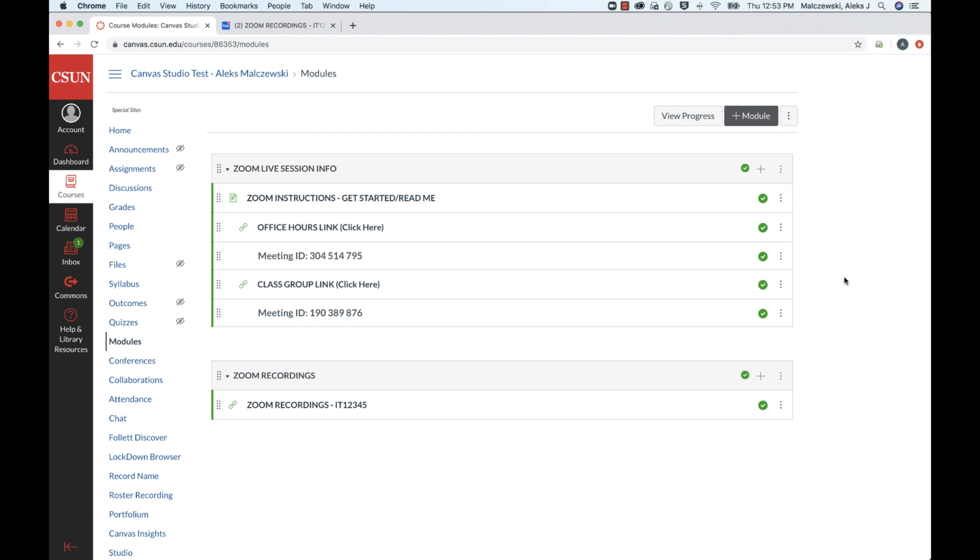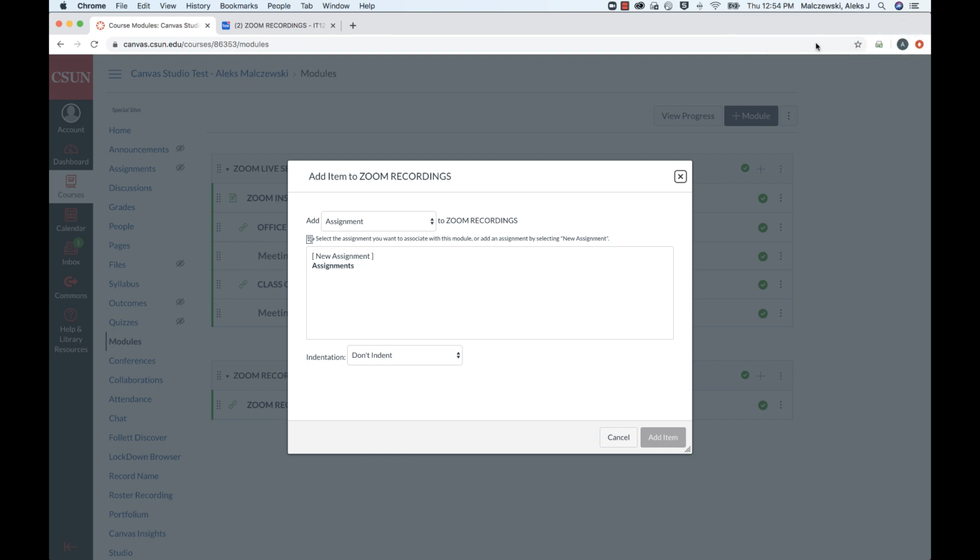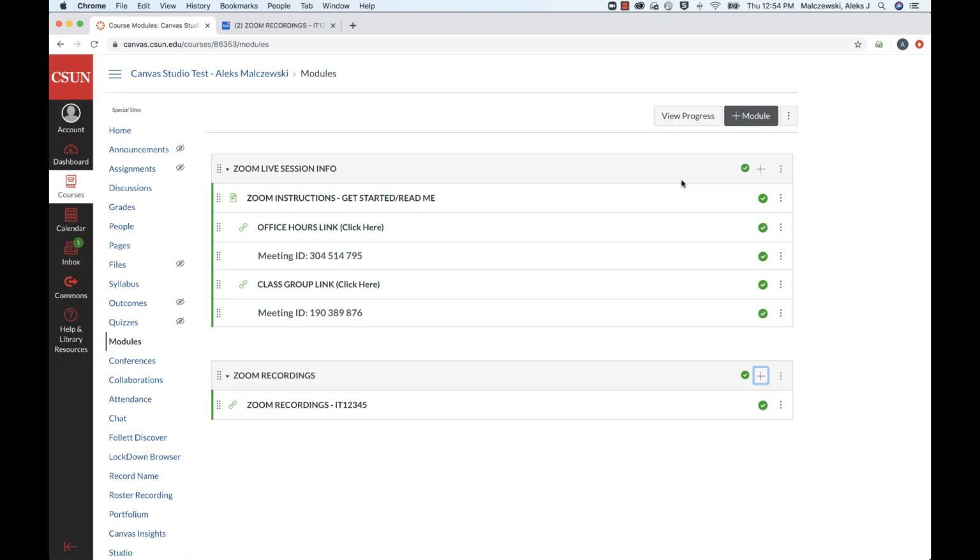So I just wanted to go over that, and hopefully now you will all be able to try this on your own. So go ahead and either pause right now and try this yourself, set up a new module, try and use the external URL and external tools. Again, when you create a new module, just go to the drop-down menu, and the bottom two right here will be an external URL. That's the one you're going to want to use to link an upcoming Zoom session, and then the external tool is what you're going to want to use to link a recorded Zoom session from Box. So that wraps it up for this video.